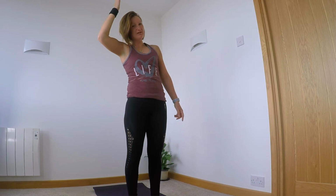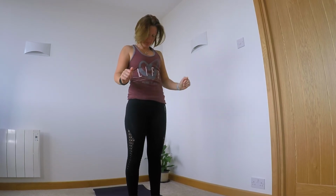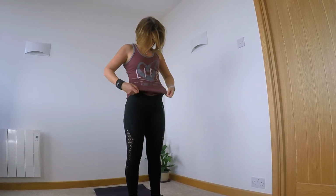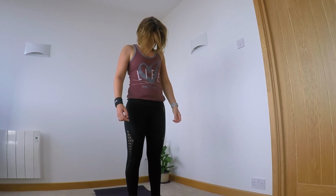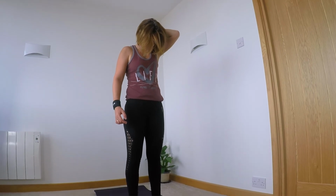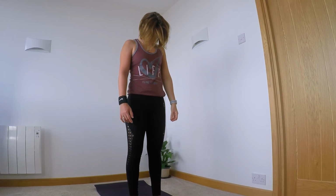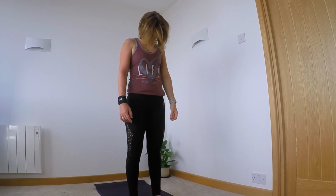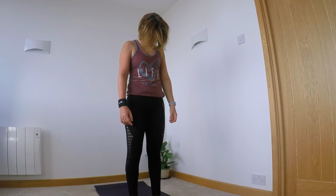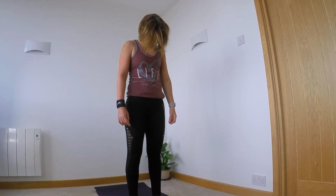Good, well done. We will now place the chin onto the chest, bringing the chin to the chest, and then we're going to breathe into the back of the neck here. Going to stand up nice and tall, shoulders down. Deep breaths. Good. And return back to centre.